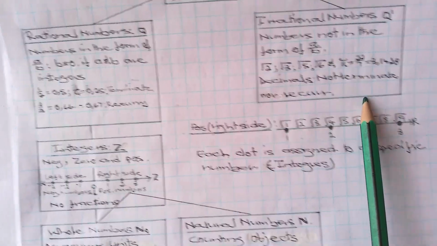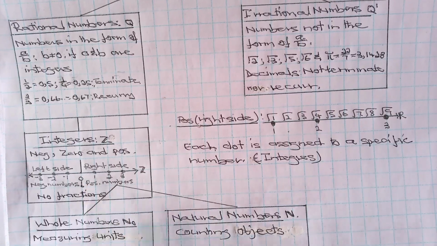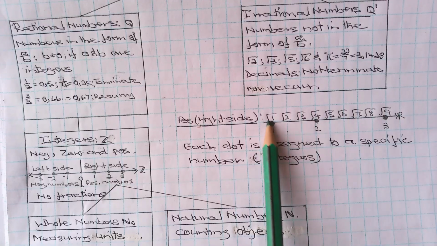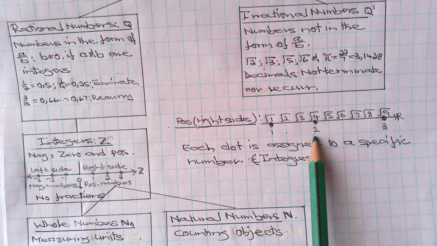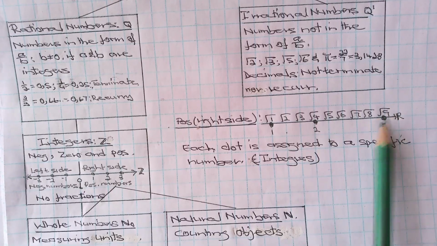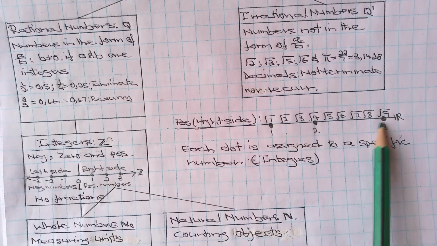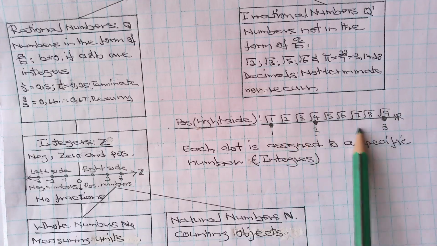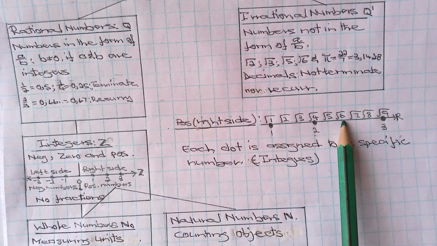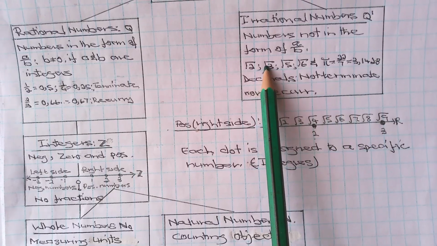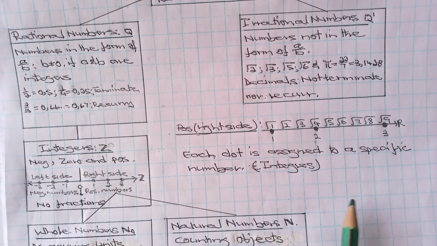But I want you to observe something. We take the positive side of the integers where we have root 1. When we remove the root sign, we have 1. Then we have root 4. When we remove the root sign, we have 2. And we have root 9. When we remove the root sign, we have 3. These that have dots underneath, 1, 2, and 3, are rational numbers. Roots of 2, 3, 5, 6, 7, and 8, as illustrated in the set of irrational numbers, are irrational numbers. We will explain this as we move along.